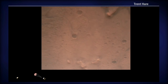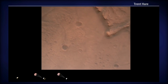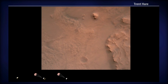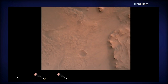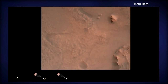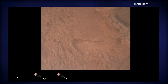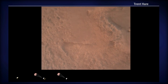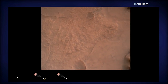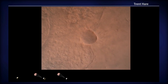Nav filter converged. Velocity solution, 3.3 meters per second. Altitude 7.4 kilometers. Speed is about 100 meters per second. 6.6 kilometers above the surface. So we're still in the parachute mode. Perseverance is continuing to descend on the parachute. We are coming up on the initialization of terrain relative navigation and subsequently the priming of the landing engines. Our current velocity is about 90 meters per second at an altitude of 4.2 kilometers. LVS valid. We have confirmation that the lander vision system has produced a valid solution. Terrain relative navigation. Priming. TRN is nominal. We have priming of the landing engines.